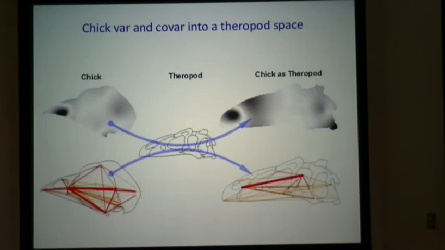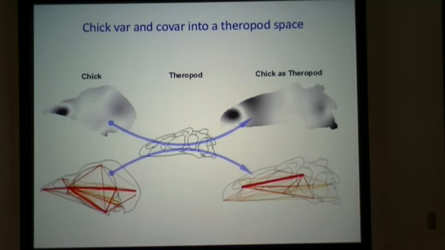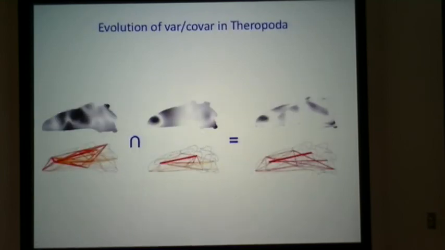It actually is very sort of philosophically satisfying, because in reality, what this chick variation, or the chick's morphospace, went into was like a circle, and theropod space went into a circle, where they're now completely comparable, and we just reverse it back into a theropod space. So we're actually comparing apples to apples now, even though the landmarks are different. And I should stress that this is potentially a way to do landmark-free geometric morphometrics across taxa that don't have completely comparable landmarks.